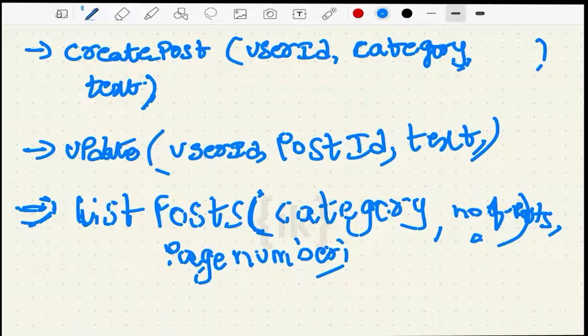Let's say one user has posted and there are too many writes going to happen at the same time. What we can do is, whenever an update comes in, we can use a write-through cache, where first we'll update our cache and return, instead of updating the database. That way it would be faster, no? And then we'll update the persistent store in an async way.